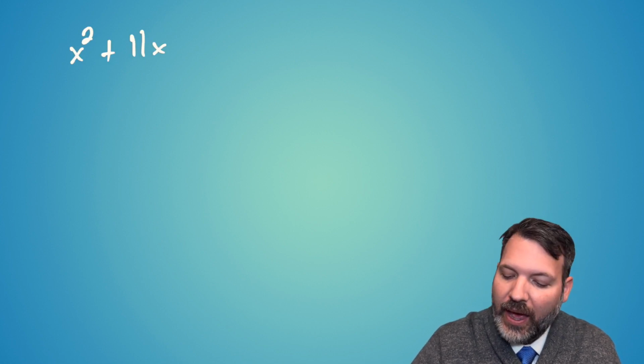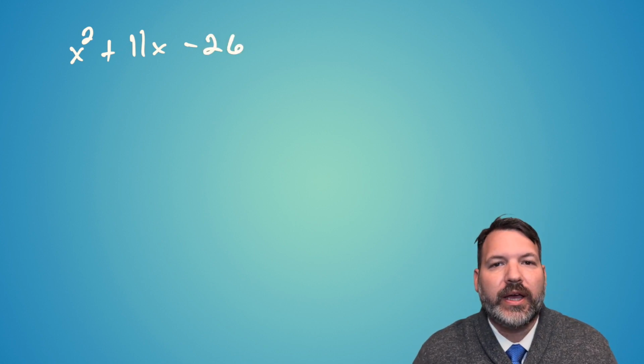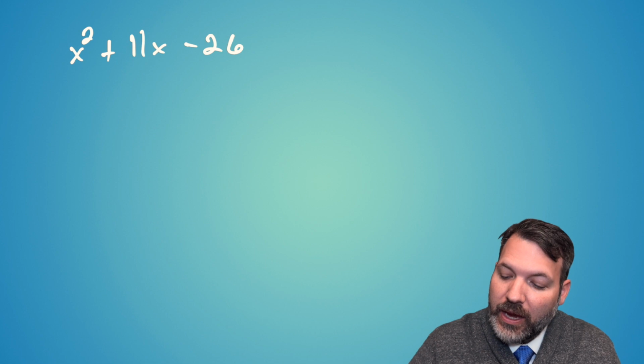So now, without looking at this process both going forward and backwards, let's talk just about how we would factor in general for specifically these monic trinomials. Let's consider an example like x squared plus 11x minus 26. X squared plus 11x minus 26. Here's what it would look like.